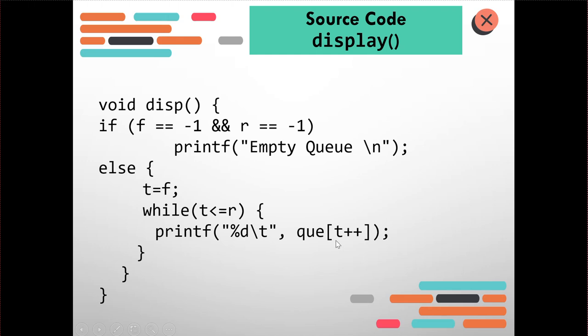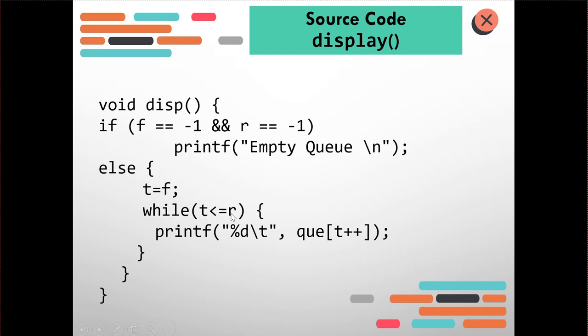So here q[0] would be printed, and after printing, t would be incremented to the next value, which is 1. So it would again go to the while loop. Is 1 less than or equal to r? Yes. So q[1] would be printed, and while coming out of this statement, t would get incremented again. Now t would be 2 and control would again go to the while loop, because in case of while, as against the if, we check the condition again and again. So it would be going to the while loop condition with the value of t as 2.